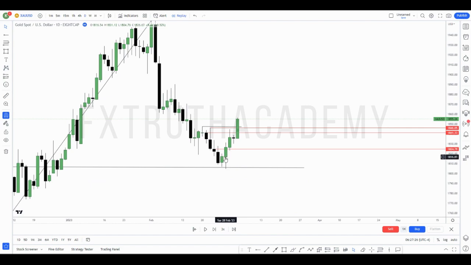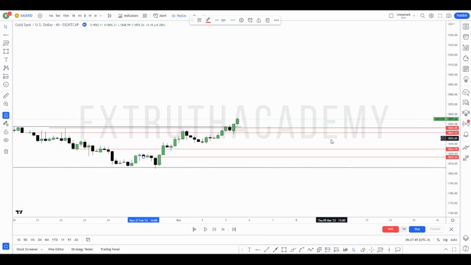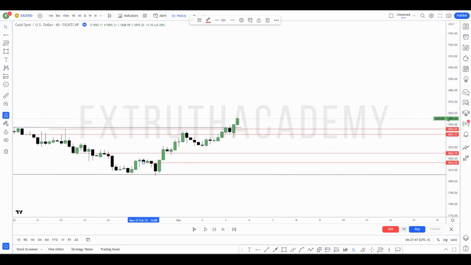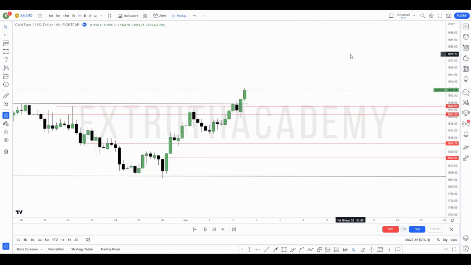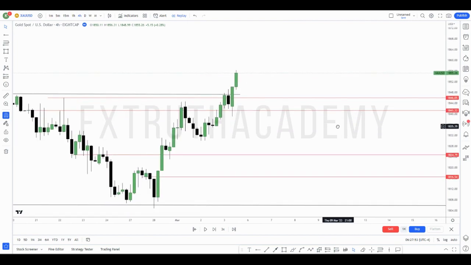And I also want to mark the low of this particular candle. Why? Because looking at the price action, this particular candle wicked below these lows right here. So this low is going to be very, very significant in price for me. So I'm going to mark that out right there. Without further ado, I'll drop to the 4 hour time frame. Maybe that's our intermediate time frame to see if I can refine my areas of liquidity to better time my entries right there. So this is what I have right here.